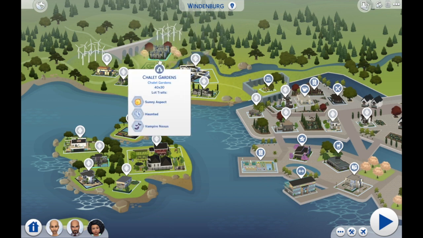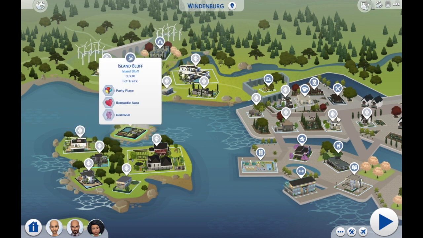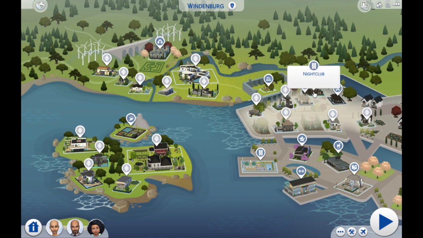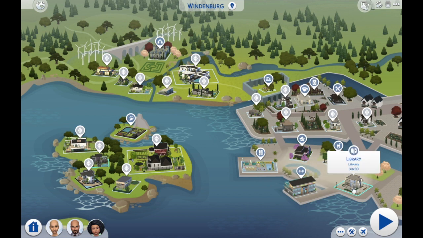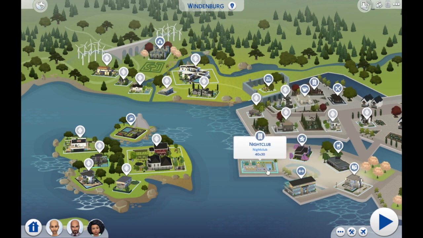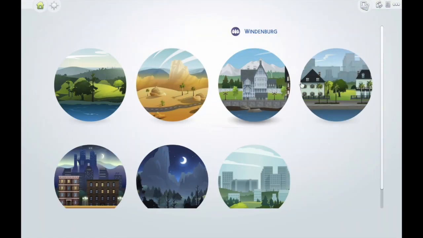The Chalet Gardens, I did download a new Chalet Gardens, a new Island Bluff, and then what's this other one, the Ruins. I downloaded all new things for all those, so you'll probably see those in the gameplay sometime. I got a new cafe, nightclub. This restaurant's really nice too, actually. I downloaded another library because I felt like we needed some more libraries, another bowling bar, karaoke. This is a really nice nightclub with a pool. I like it. This gym, when I saw this gym, yes, the gym was really nice too.